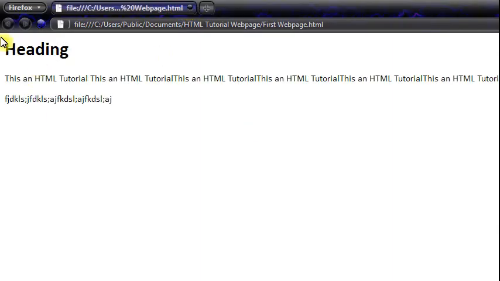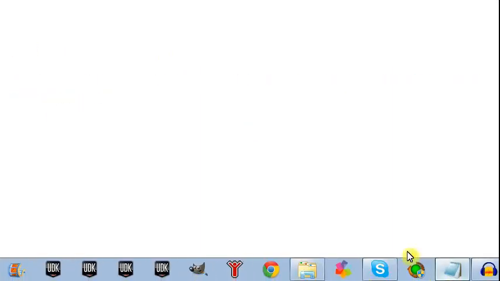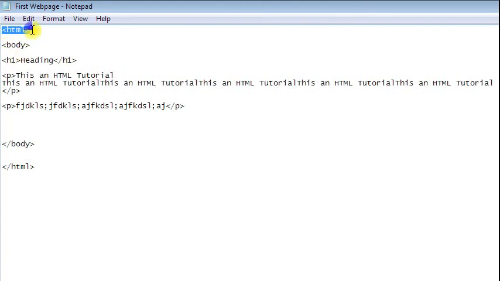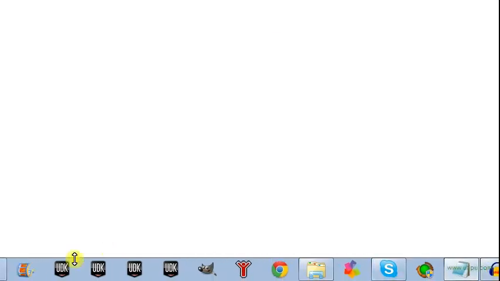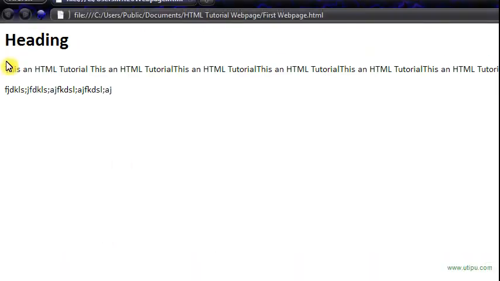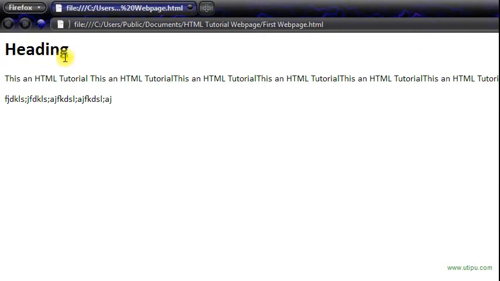And there we go. Now you see that none of the tags show up, because whenever something's in between the tags, as long as it's a valid HTML tag, then it won't show up in the document, but it will be used for your browser to interpret what kind of content there's going to be. So like the H1 tag doesn't actually show up in the web page, but the heading is actually a heading because it's bold and it's bigger than the rest.